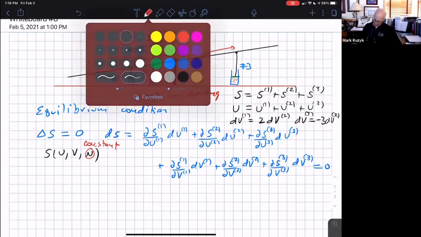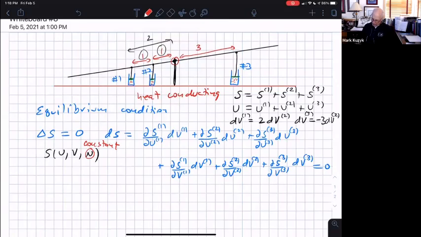So now let's put in all these different relationships. From the energy conservation, we can see that there's one equation. And when I differentiate that, what I can then say is that dU3 is going to be minus dU1 minus dU2. So whatever the change in energy in 3 is, since the 3 have to add up to a constant, we're going to have minus dU1 minus dU2. Okay, does that make sense?